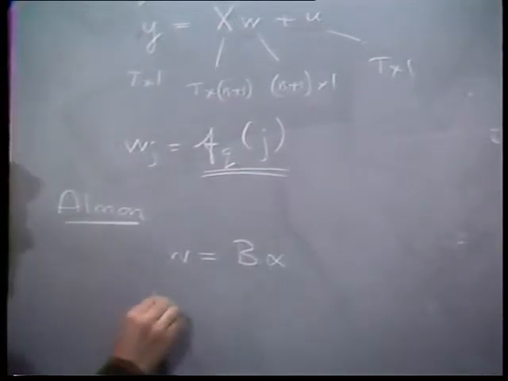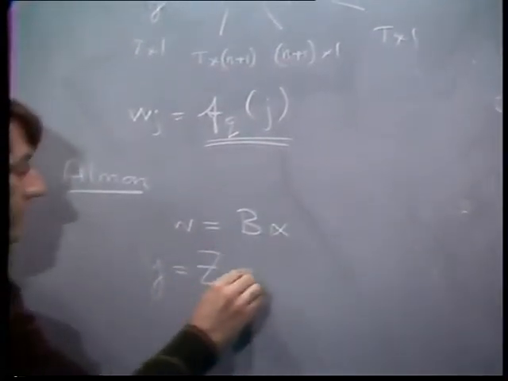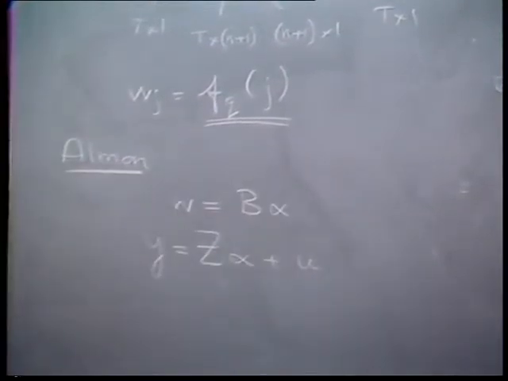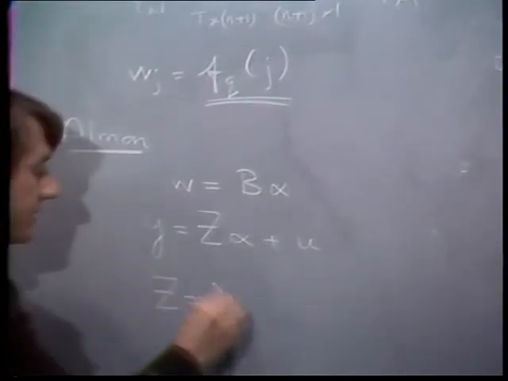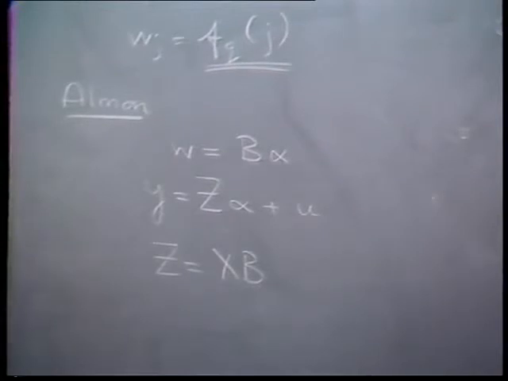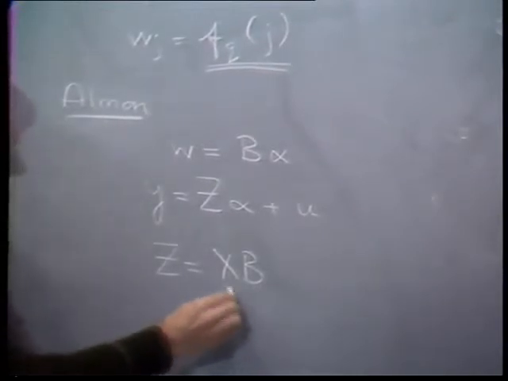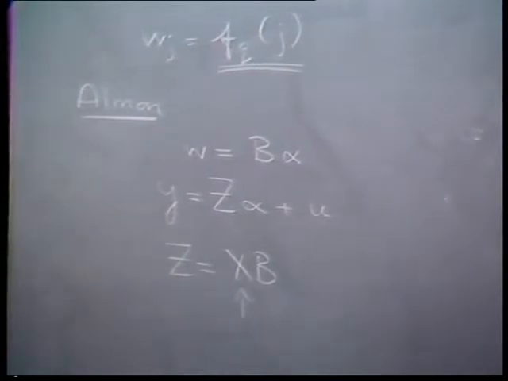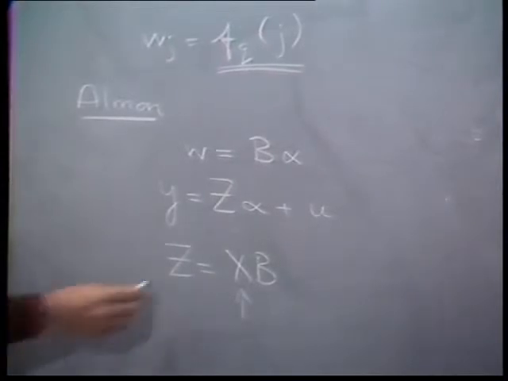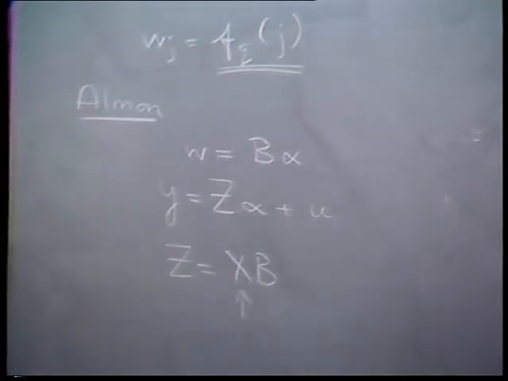In that case, we can transform our estimation problem to one of estimating the elements of alpha when z is x beta. We have data on x. The matrix B is also a matrix which is known, so that we can generate the observations on z. So this now is again a least squares problem of estimating alpha given the data on y and z.